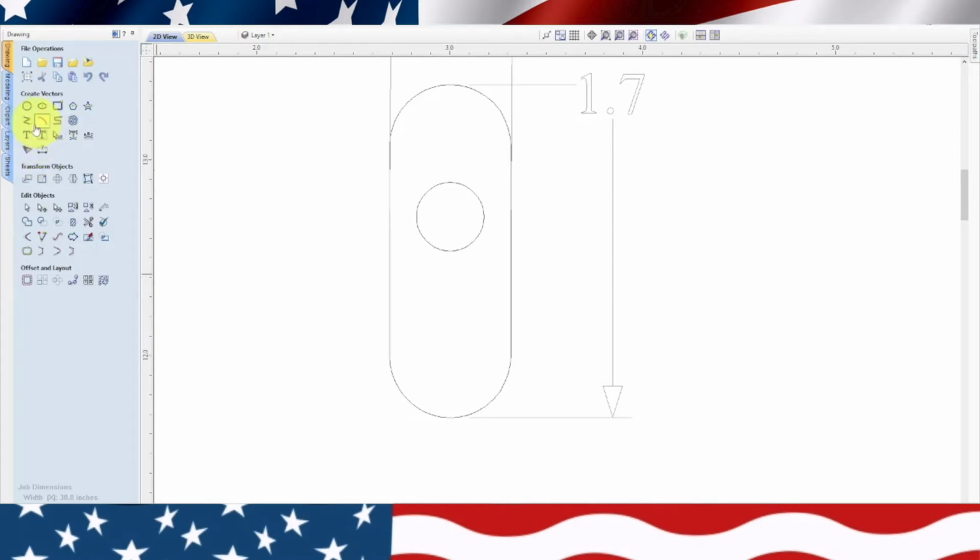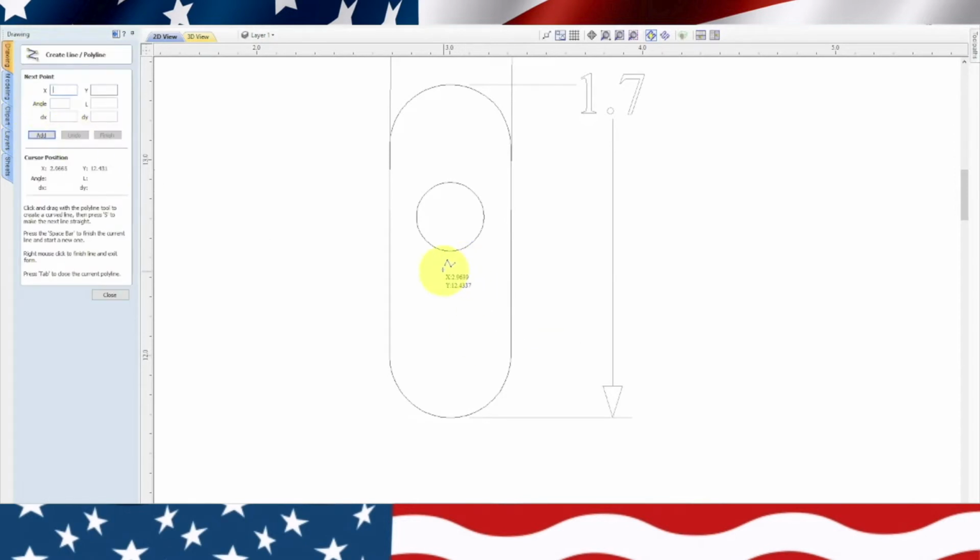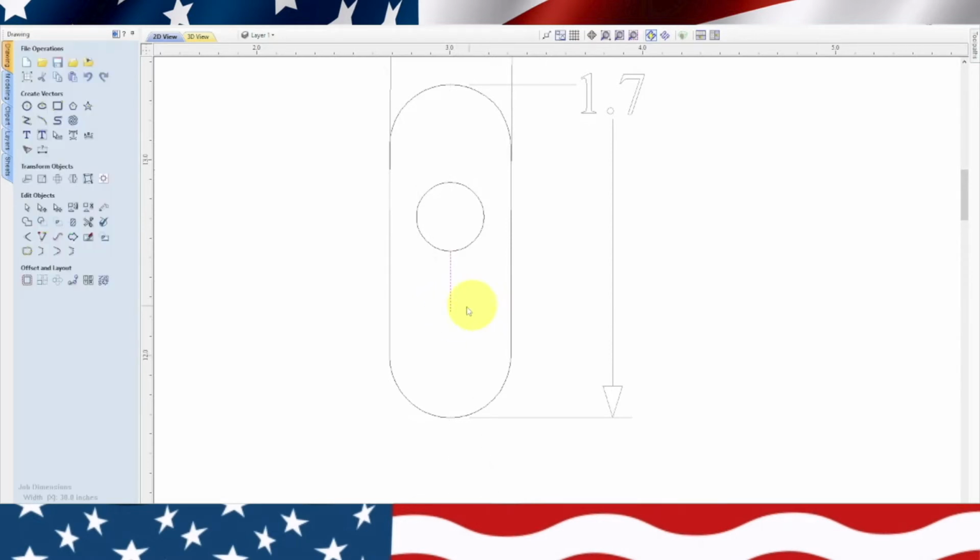So what we need to do is we're going to draw a line. And so from here, going down, we need to type in 5/16. And 5/16 is 0.3125. And we'll hit enter. So there's that line. Now we'll escape out of there. Now what we need to do with that line is offset it to create the slot. So what I'm going to do is the width of it is 5/16. Oh no, I'm sorry. The width of that slot is 3/16.